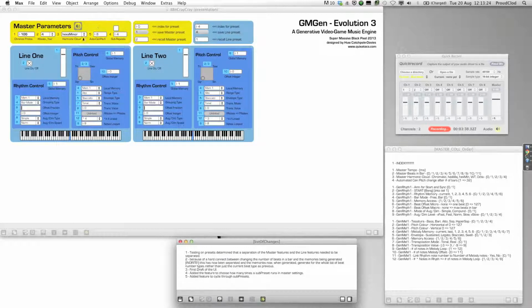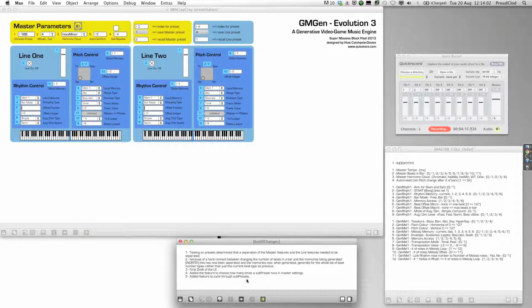So at the moment what happens is each one of these lines will loop over this many times. So it takes 8 beats for the central pitch to be changed, which in a 4-bar master parameter, it's going to be 2 bars. So every 2 bars, the central pitch changes, and every 4 times through that, it's going to automatically change which preset I'm on.